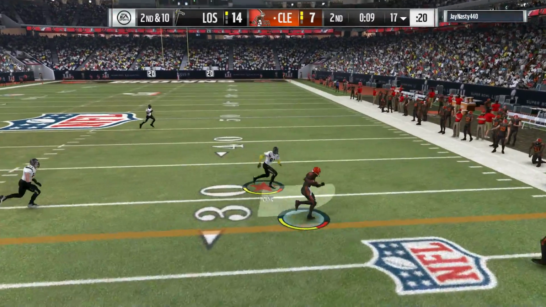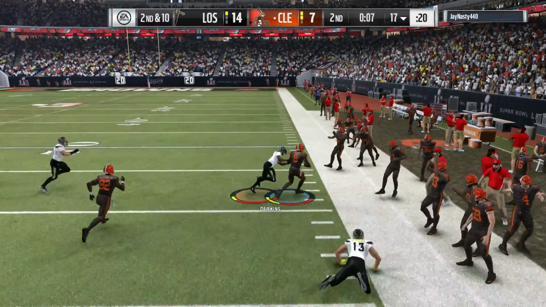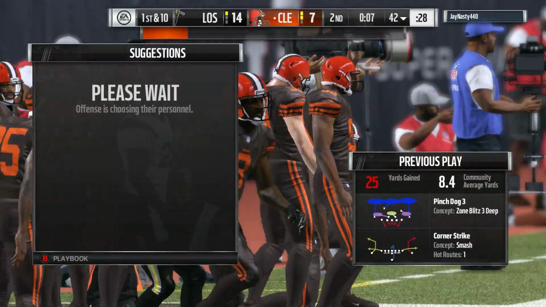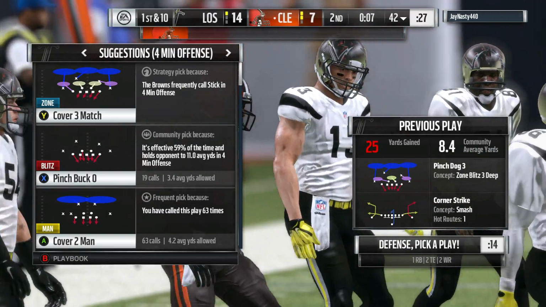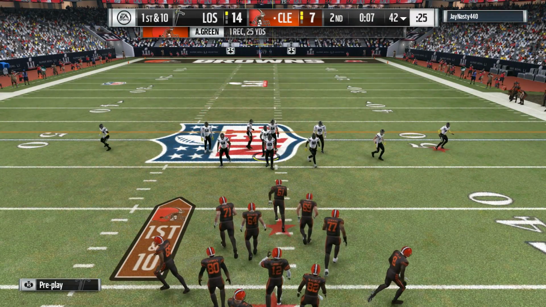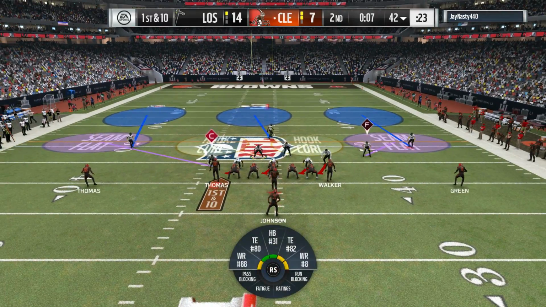Back to throw now on 2nd and 10. This one grabbed by A.J. Green. A really nice gain of 25 yards. Really good job by the offense there. Every second counts right now. So for them to get out of bounds and save some time, that's a nice move.